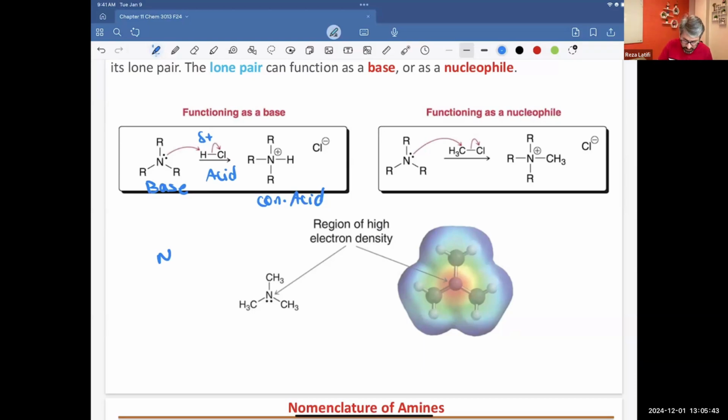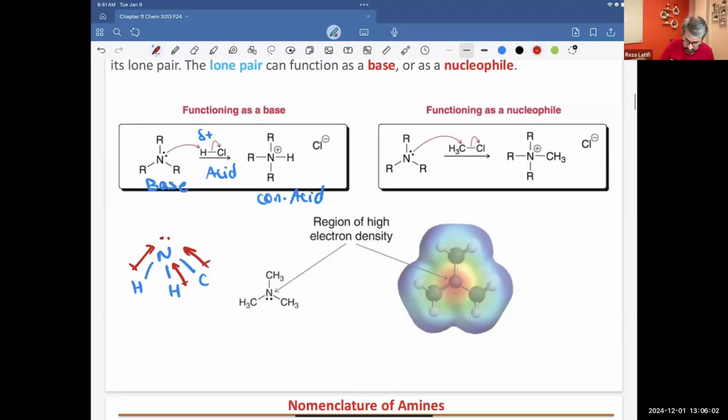So nitrogen does have a basicity character, and the reason behind it is that nitrogen, regardless of whether it's attached to hydrogen or carbon, has higher electronegativity than hydrogen and carbon. It means it's going to pull electron density to itself. So the electron density will be pointing to nitrogen, and nitrogen will have a negative charge. That negative charge can be shared with a hydrogen that has a positive charge from another molecule, and it will abstract or pull the hydrogen to itself. In that case, we say nitrogen behaves as a base.